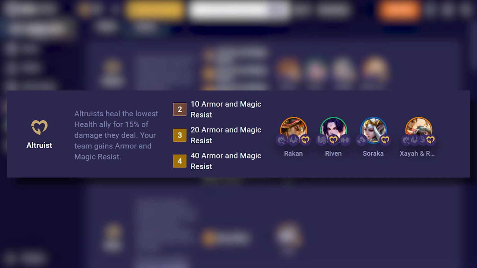Now, Riven and Soraka very rarely are in any comps together, and if they are, it's not generally a high tier one. So if you're ever going to hit even the 2 mark of Altruist, generally it's just going to be level 8 or 9 where you're flexing a Rakan on at the end because you have your entire build already, and it happens to contain a Soraka or contains a Riven.